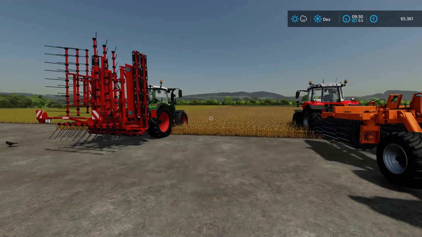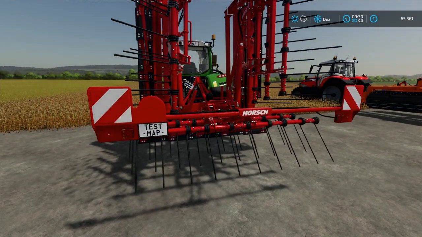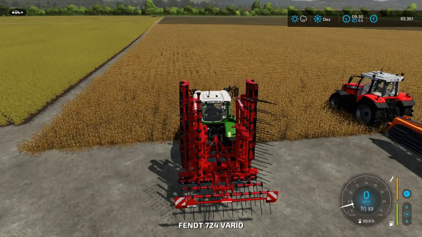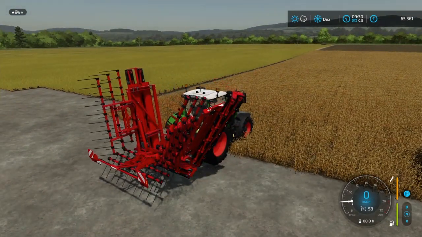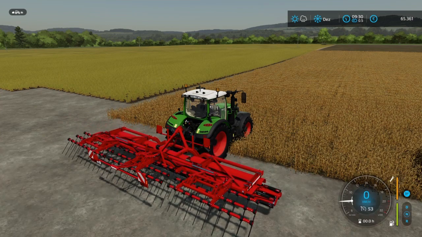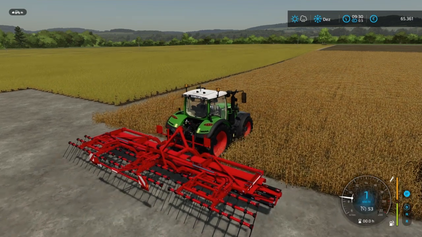So let's start with this wonderful Horsch Cultro 9TC. Let's look at the unfold animation. Very nice mulcher. It has a working width of 8.9 meters and costs 35,000 euros.